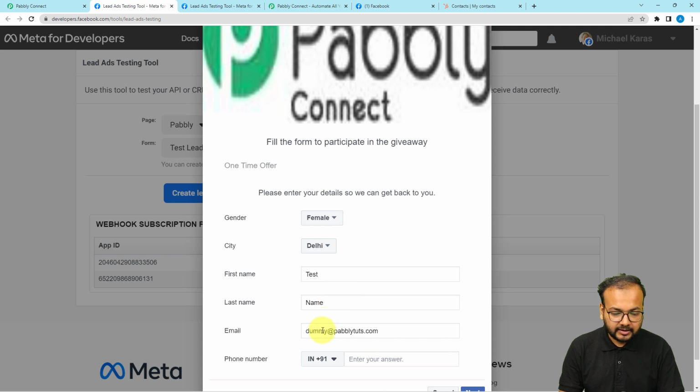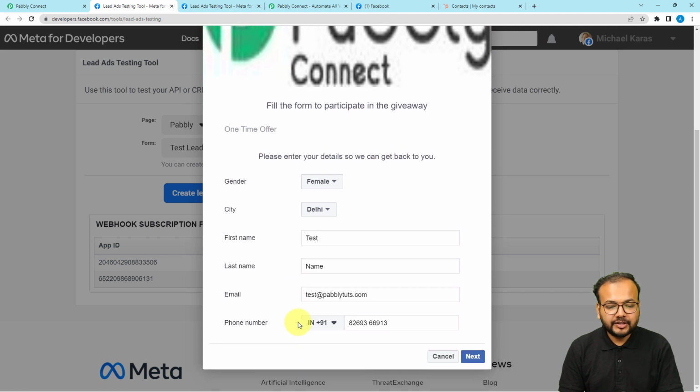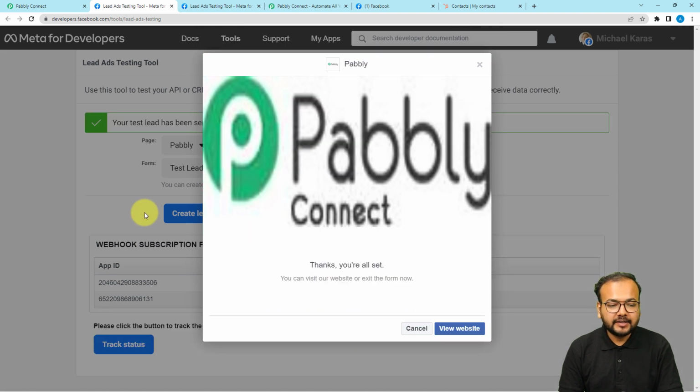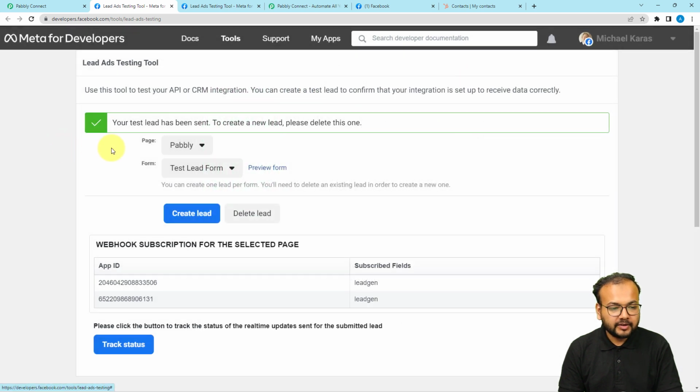And here let me fill in the email address. So guys, I have filled in some test details or dummy details, and here I'm clicking on the Next button, and then I'm clicking on Submit, and a test lead has been generated. Now you can close this window and you can see it is showing your test lead has been sent.